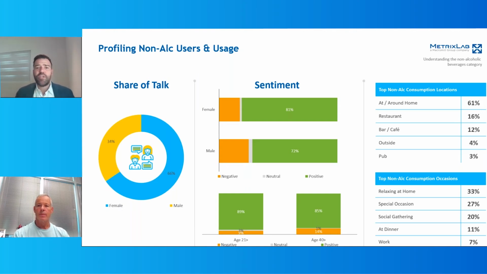And when people are chatting about their non-alcoholic usage or brands, as it relates to their occasions, these are largely relaxing at home occasions. So perhaps unwinding after work with a non-alcoholic drink, or having one on the weekends, special occasions, social gatherings, and work also coming in for the occasions at which people are having non-alcoholic beverages. Perhaps they're wanting to keep their wits about them. Perhaps they're wanting to have a drink, but not absent the effects of alcohol.